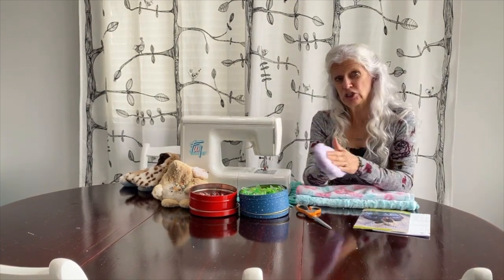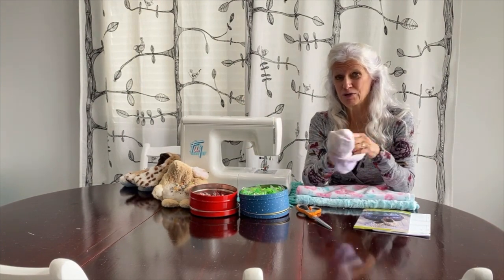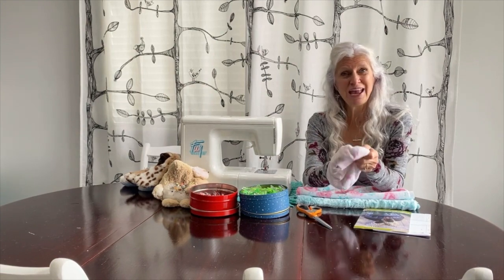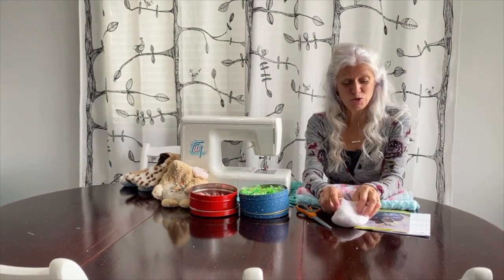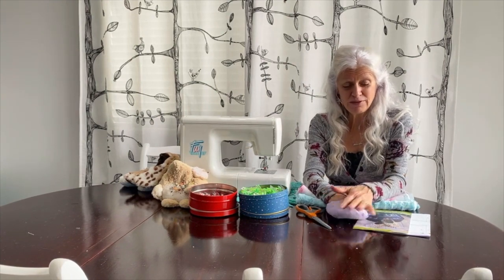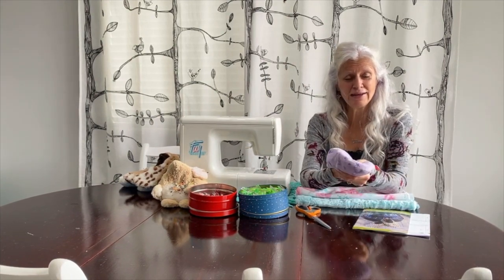That way when it gets dirty, all you have to do is flip it around and use the other side. Just kidding, you should probably actually wash them. But you can use either side that you want. So this set of slippers was made with Cuddle 3 for both the outside and the inside.